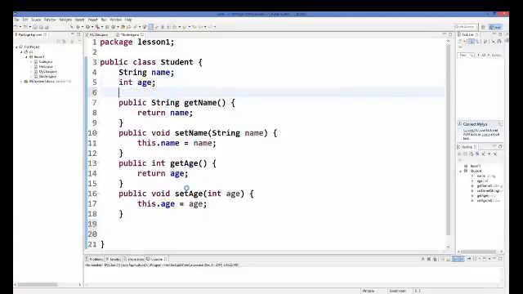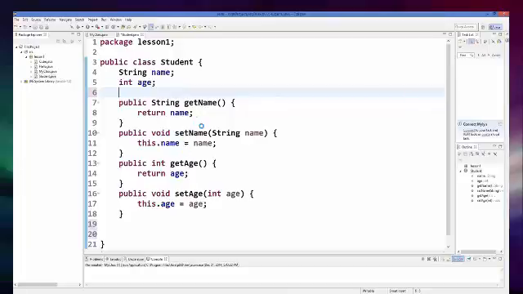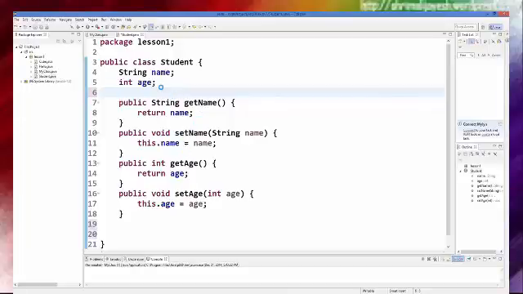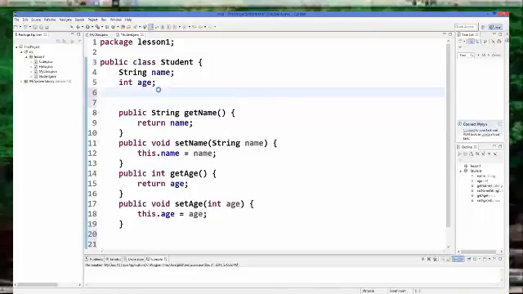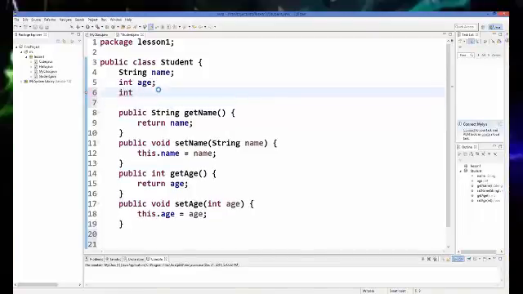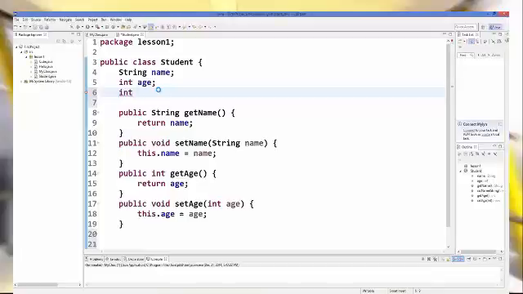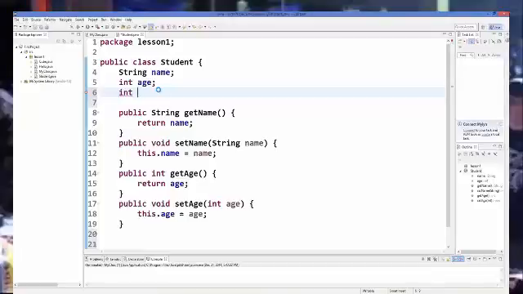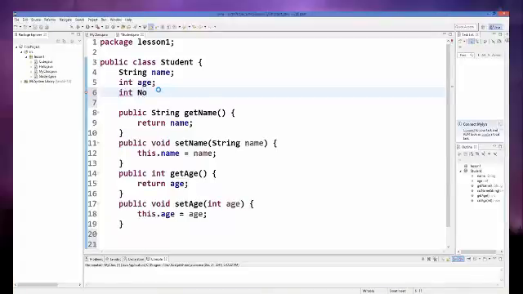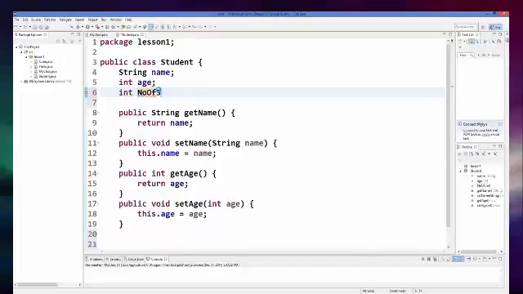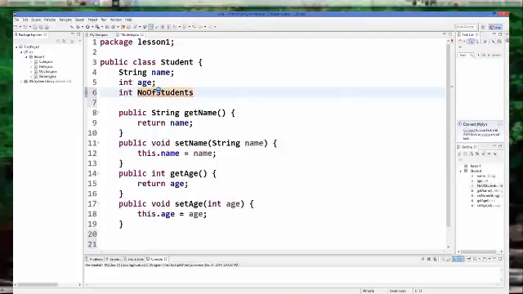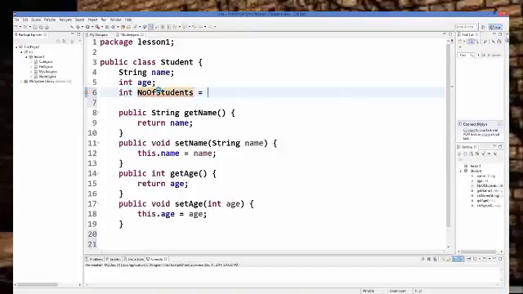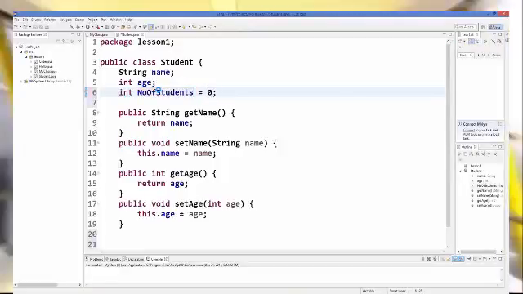Okay, so now what I want to do is declare a static member variable which will be int, and the variable name I will say is numberOfStudents, and I will initialize its value as 0.